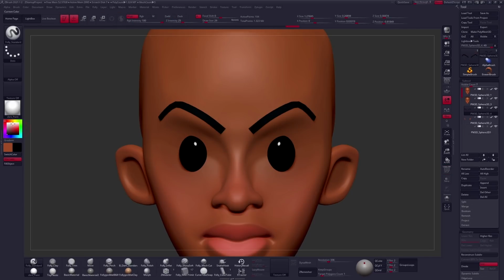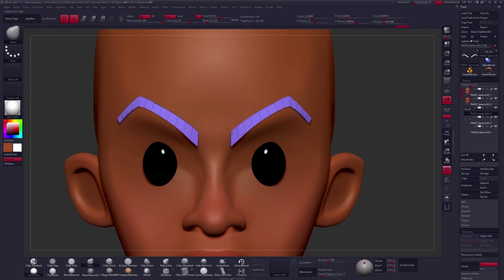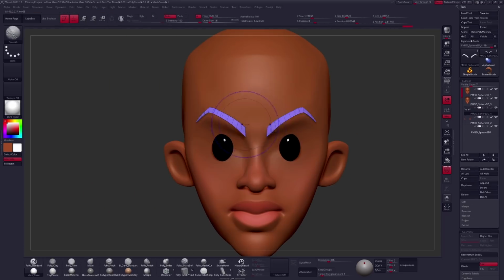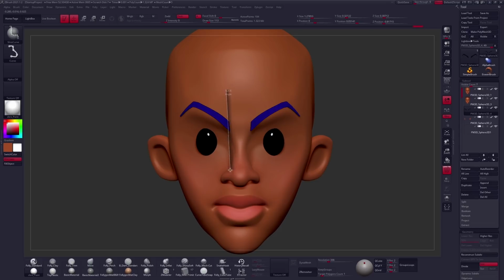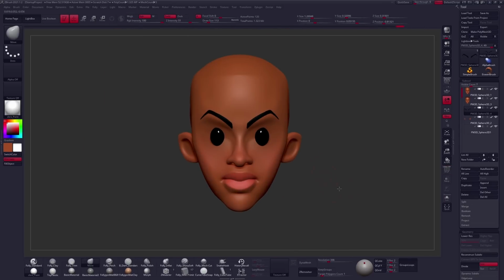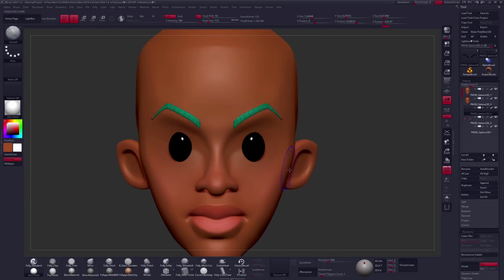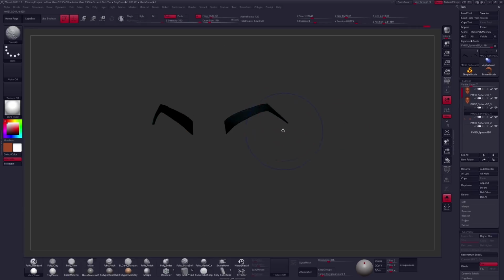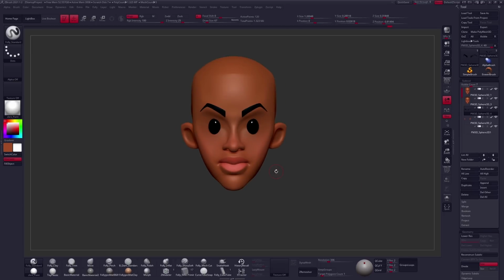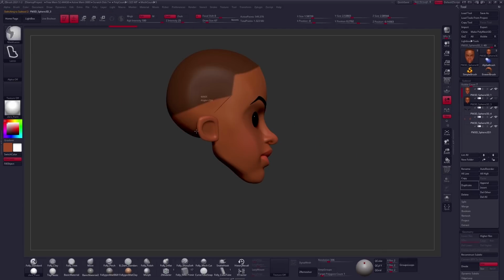As you start to get color on your character, I feel like proportions become a little bit easier to distinguish and figure out, so I recommend that quite often. It also helps you realize things that you're missing, like in this case, some quick eyebrows. Eyebrows are a very expressive part of the face, and when you are missing those, your face can feel pretty awkward. Same thing goes for eyelashes, but this style is so simplistic that I'm not creating things like eyelids or eyelashes.